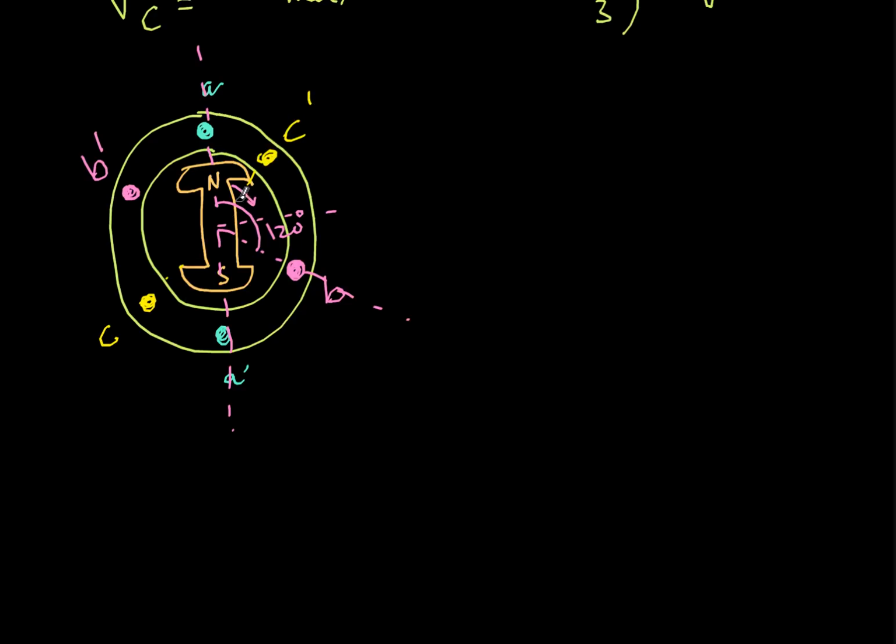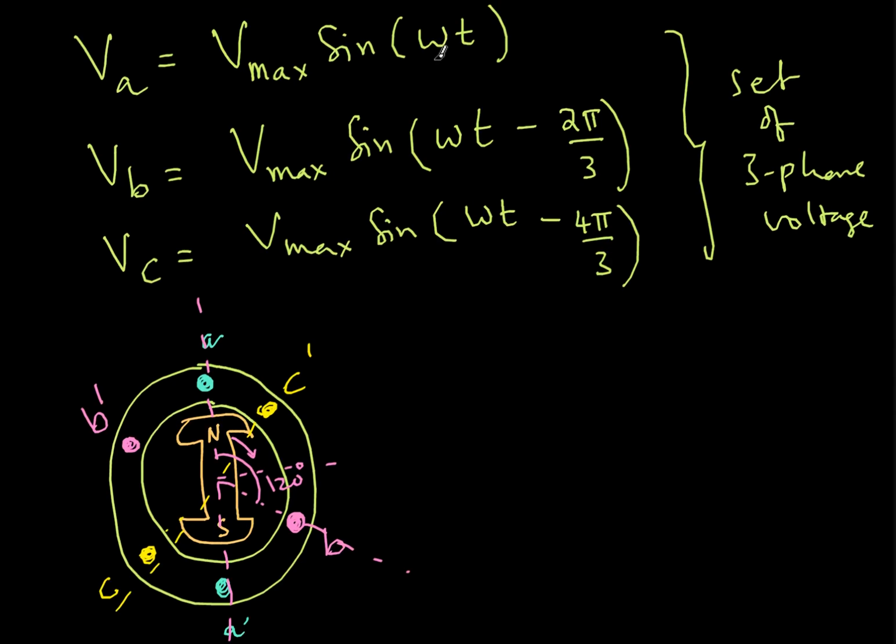If I do it like this, then the EMF induced in the A winding will be ahead of the EMF induced in the B winding in time, because first the A winding is cut by the magnet, and then the B winding, and so on. Now I hope this drawing will make sense. In the A winding, EMF is induced right away, but the EMF is induced in the B winding after an angle of 2 pi by 3, after some time. Through omega you can find out how much time that is. We're going to see that.